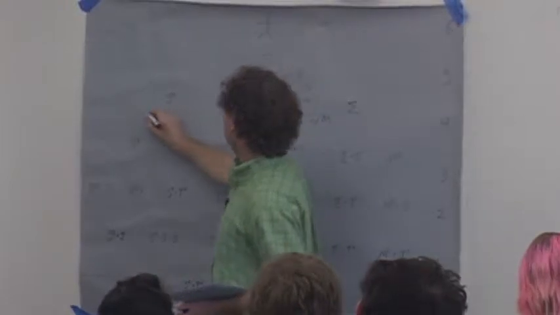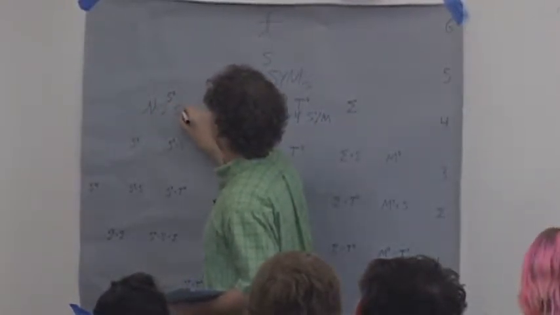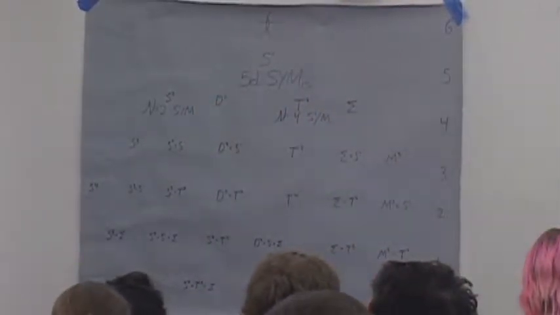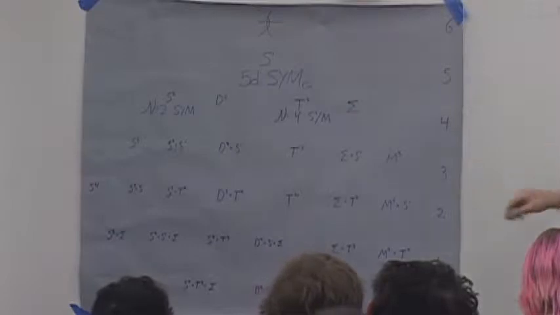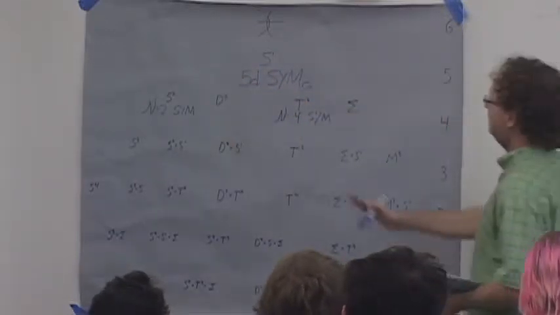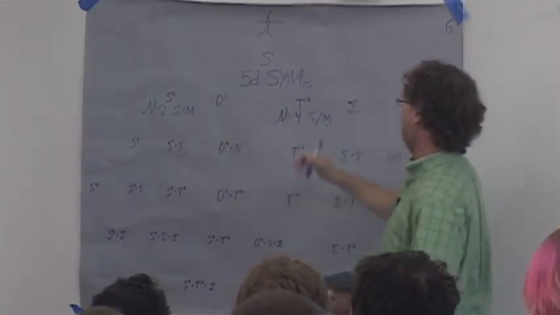Andy will be upset with me, but I'm going to write here N=2 super Yang-Mills. Pure. This is the theory that's related to Donaldson theory. Secretly, that's not quite a 2-sphere. It's a 2-sphere with some little decorations on it, but I'm going to ignore those. So these are 2 of the basic field theories when people talk about gauge theory. This is Donaldson theory. This is the geometric Langlands theory.